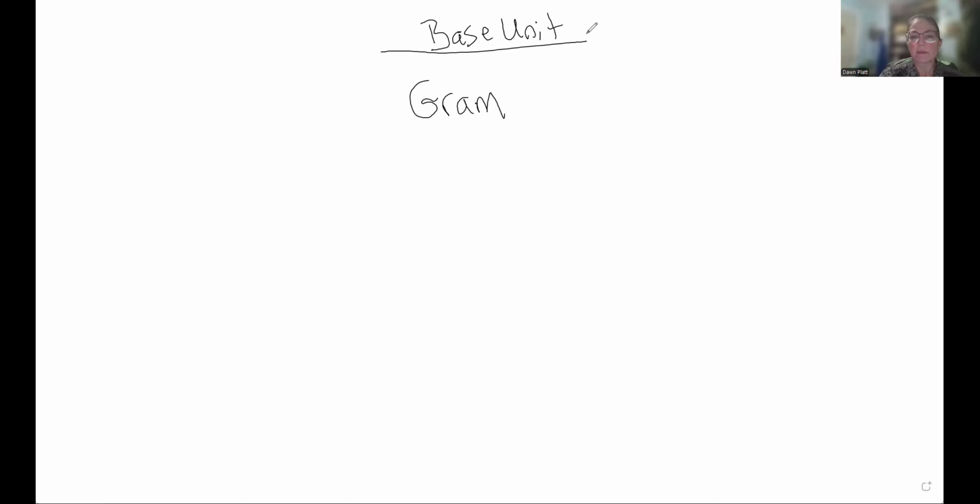Then within this same system, I'm going to have kilograms. Kilograms are all the way over here on the metric system. But to the right of gram is going to be your milligram, and then to the right of that is going to be your microgram. That's about all the areas that you're going to have to remember on the metric system. Most of the time, you're going to be converting from gram to milligram, or milligram to microgram, or microgram to milligram, or milligram to gram. But you might see other things in there.